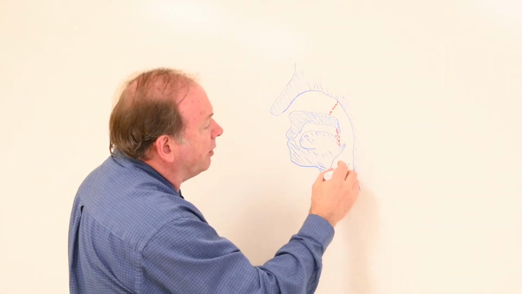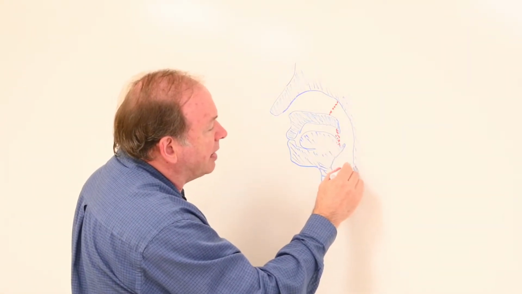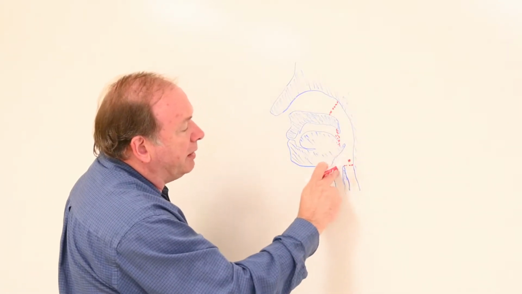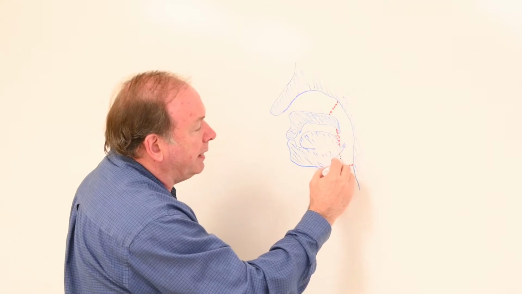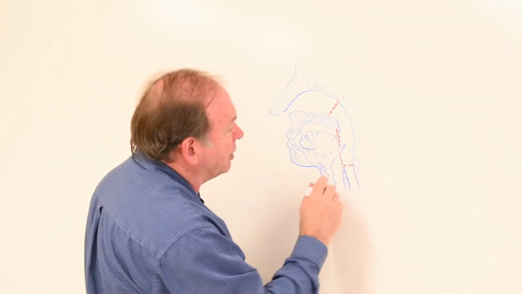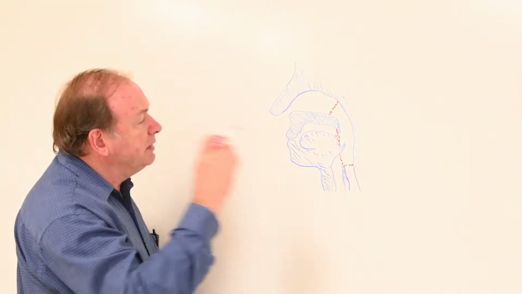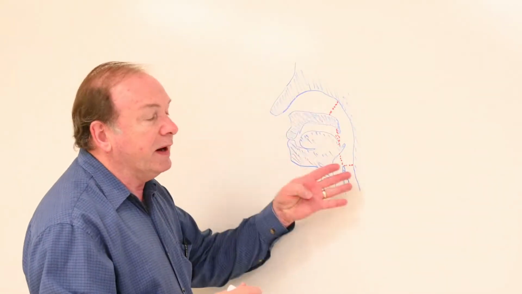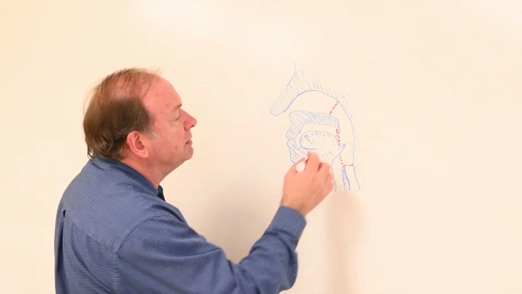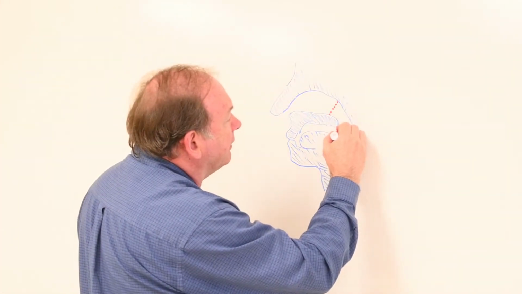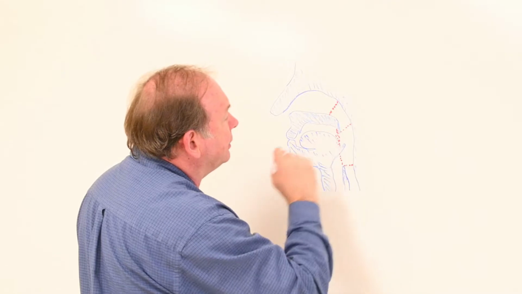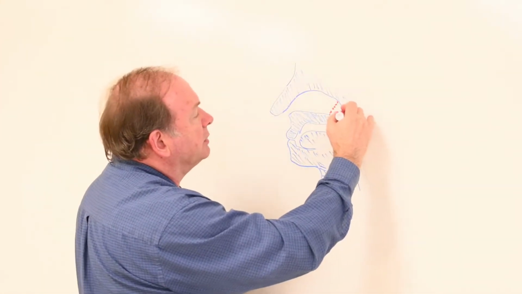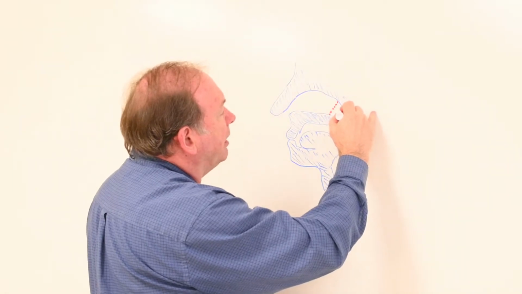The pharynx also includes everything down to the esophagus, and the esophagus would end about right there. This opening right here into the windpipe would be a separate space, so we're going to make another line there. So this space right through here represents our pharynx. Now we divide the pharynx into different regions. We can identify an area above the soft palate that we usually don't see when you look in the back of your mouth because it's up above the soft palate.